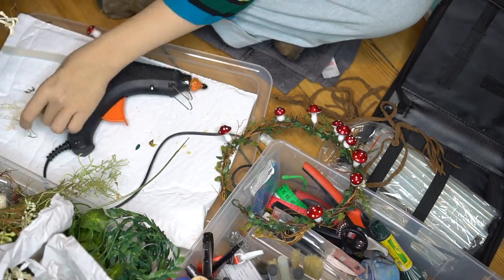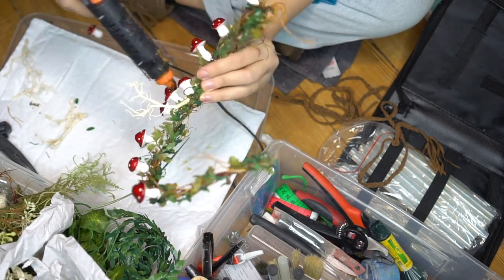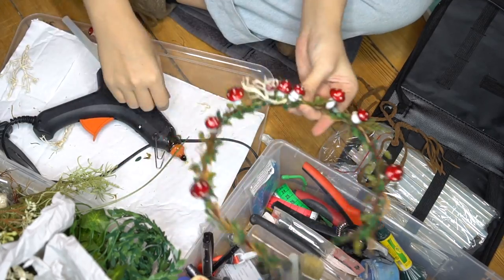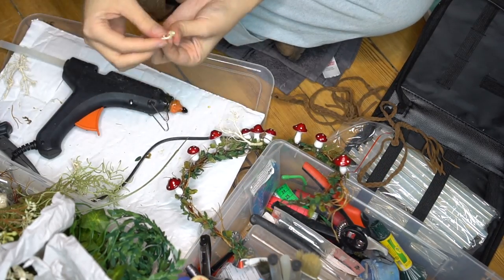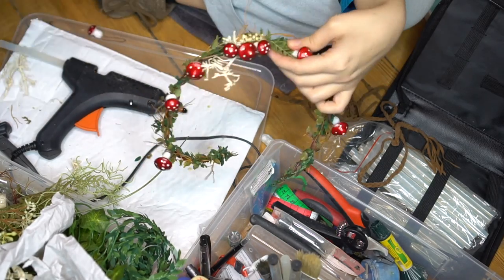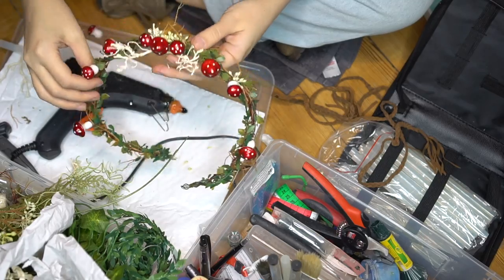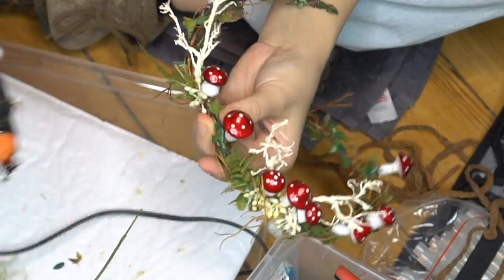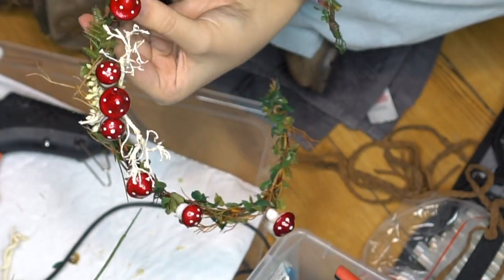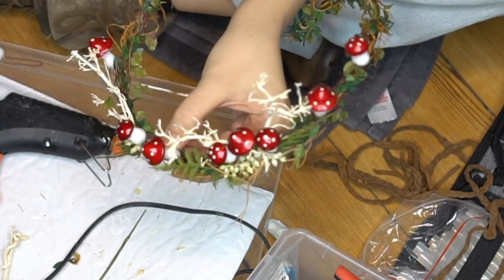Now I'm starting to trim up the white roots that I got at the store. They're very tough. They also look antler-like, a little bone-like, which is very much the aesthetic. And at this point, I'm not wrapping any more wire on anything. I'm just hot gluing a lot to make sure it stays. And honestly, that should be plenty as far as making it sturdy.